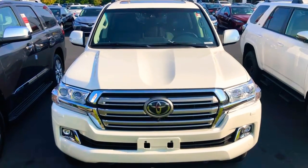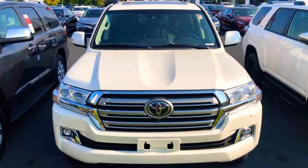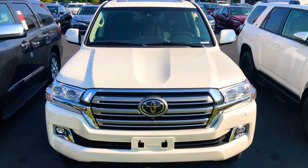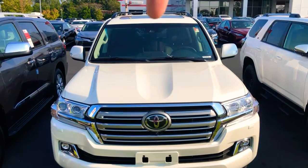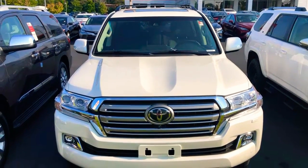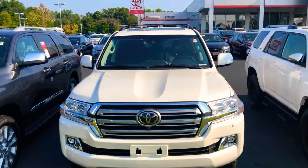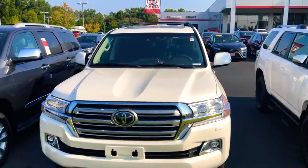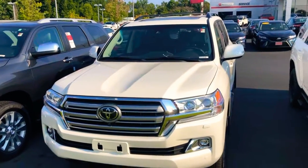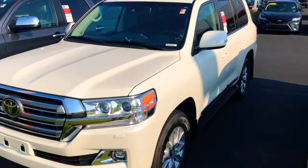It's got TSS, which is Toyota Safety Sense, so that's going to give you a millimeter wave radar sensor in the very front by your Toyota emblem that'll allow for the variable dynamic cruise control. And then we've also got a camera right here in the very center of the windshield. That camera's going to allow for pre-collision, pedestrian detection, lane departure, lane trace, road sign assistance, and automatic high beam. So we've got some really awesome active safety features built in here that are going to actively try to prevent you from having an accident.